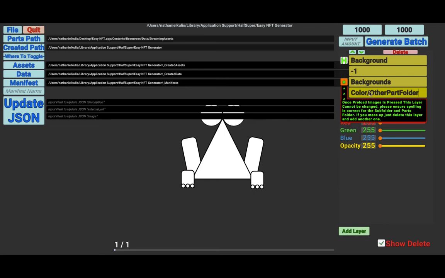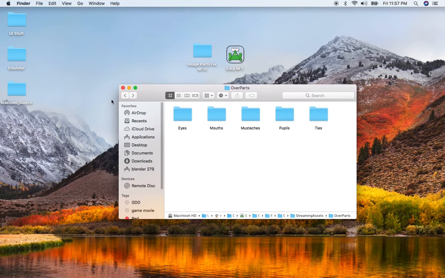So then it would go to that, but I only have it as this. Here you can see I put the subfolder as background, and then color is the parts folder here. So this is what it's going to be picking from.